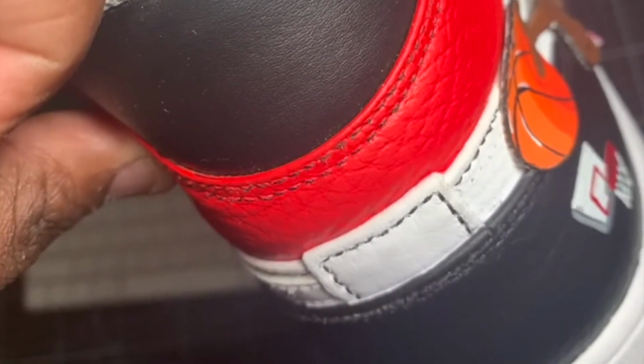Number 7, details. Details are key when separating the rookies from the pros. You a rookie. I'm a vet. It could be the simple things from taping up your midsoles, touching up stencil leaks, masking off the sock liner, covering up tags that you don't want painted, and making sure you paint the edges of those panels. It's the minor details that have a major impact on the outcome of your customs. So remember, details.